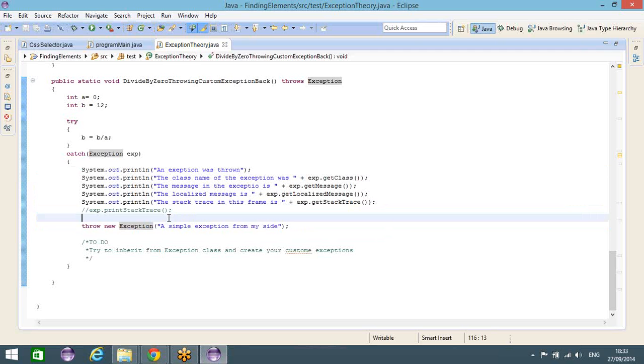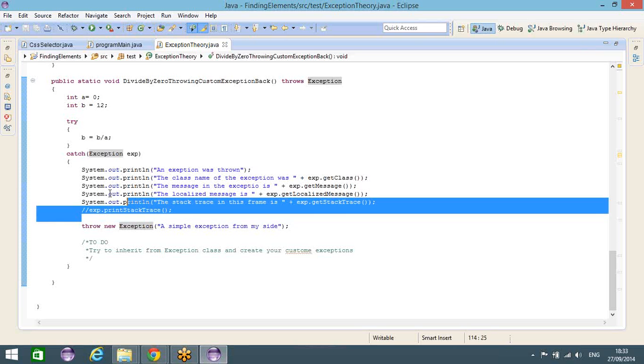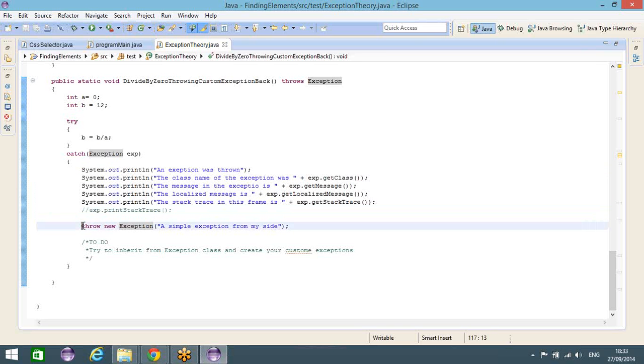For example, you would like to query the server and get more information about the state of the server. You will log that information here, and then you will tell your main program, the test runner, that yes, we have faced an exception, switch off all the system. So it will just stop executing and you will get the relevant results.